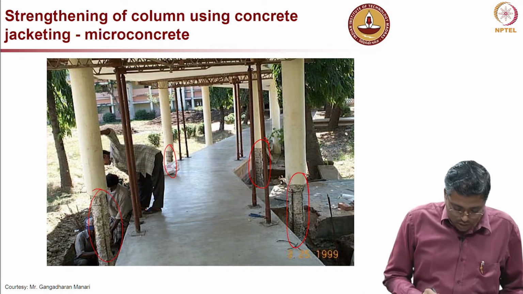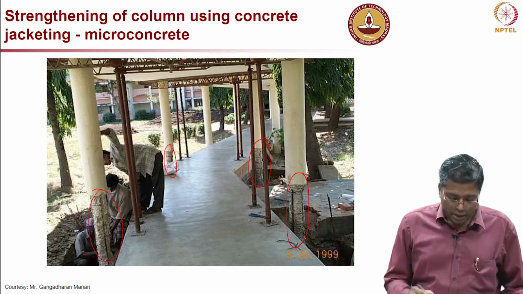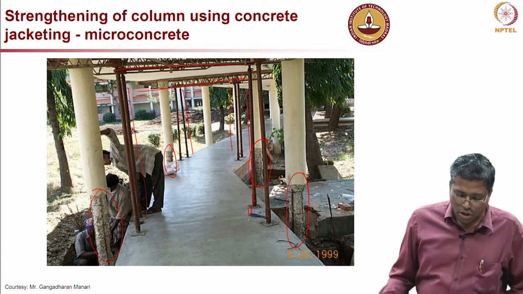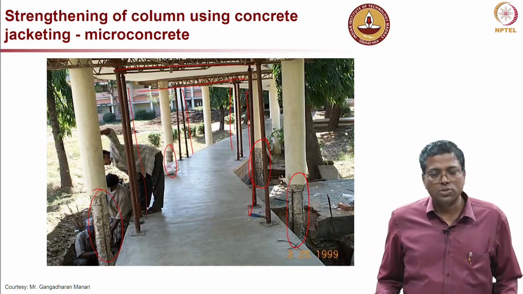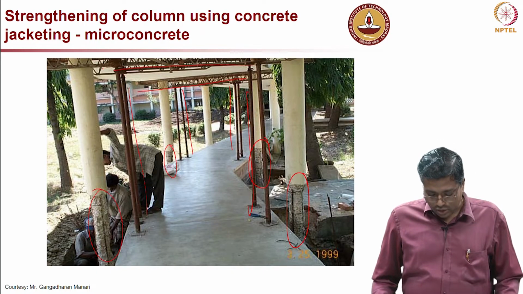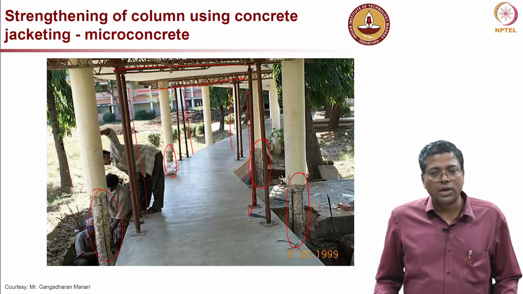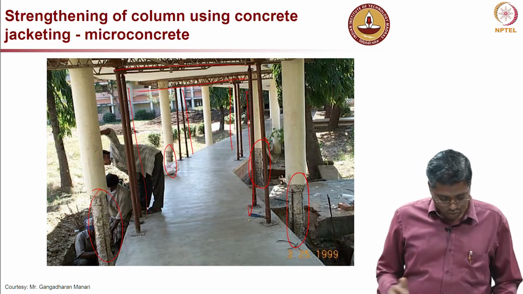Now, in this case you can see that for this repair work, before the concrete was removed, proper props were provided, the metallic supports you see, all these temporary columns which have a truss element on top. That really takes all the load and transfers it into the ground through the footing provided. So the columns at this moment, as you see in the picture, do not take any load coming from the roof or beam above.